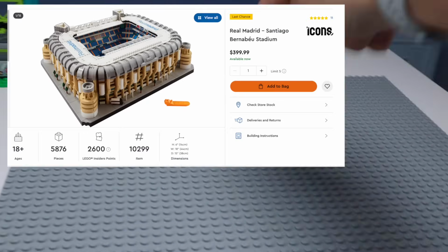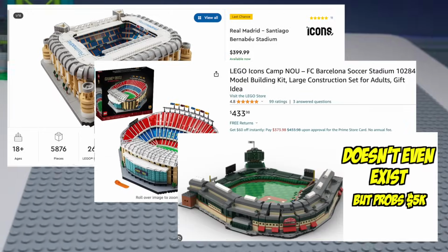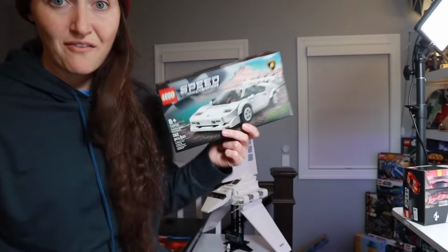But those sets are way too expensive, and we've got some fancy sports cars to drive, and they're fast. All right, but how fast can I build it?